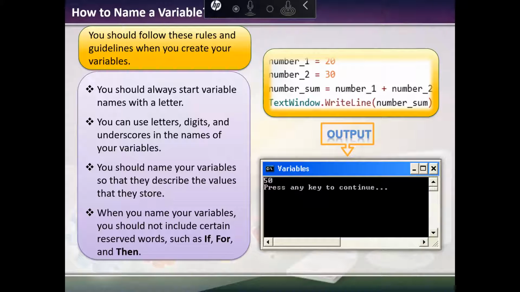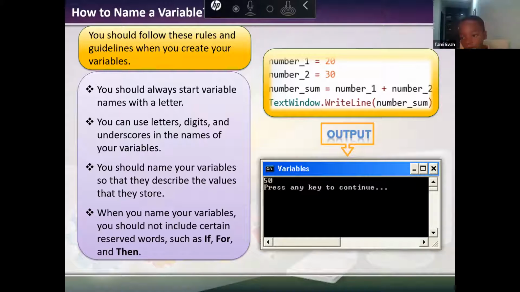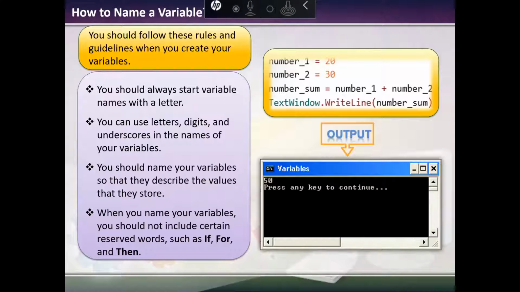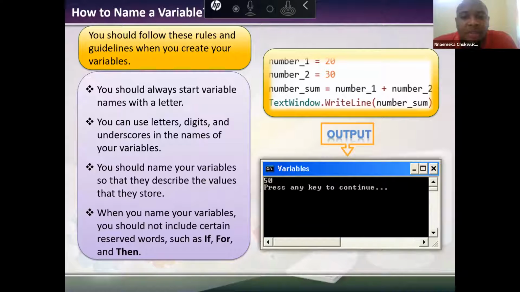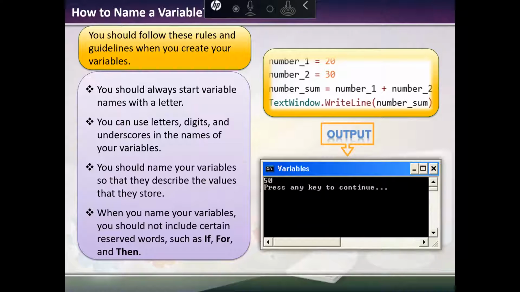Number underscore sum is equal to number underscore 1 plus number underscore 2. So your TextWindow.WriteLine, did you write it exactly the way this is? Yes, I copied it. You copied it from the PDF. No, I'm saying that I copied what I saw.